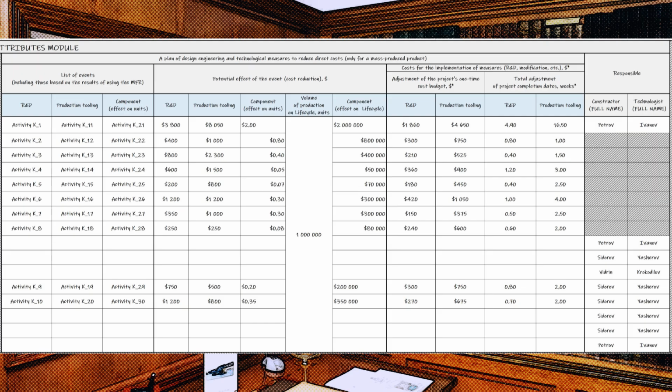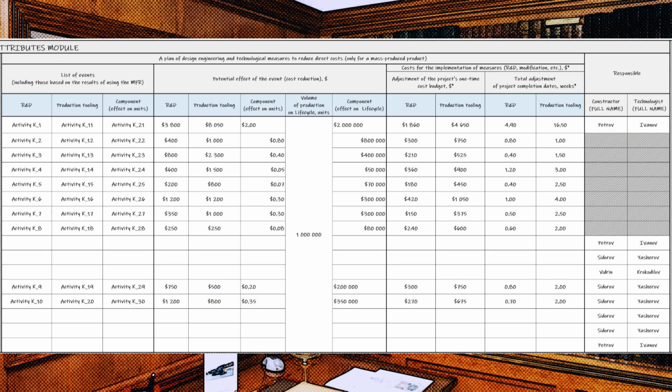The potential effect of these measures is calculated in this first approximation based on the production volume of 1 million units. Respectively, when assessing the possible effects, the number of units of components in the composition should be taken into account. For example, for battery mounting brackets, the effect for one bracket is shown. Therefore, 2 million are indicated in this production volume column. There are no effects for electric mufflers because these are purchased products, the design engineering structure of which we cannot make changes to, etc. Generally speaking, the action plan is usually not included in the BOM.